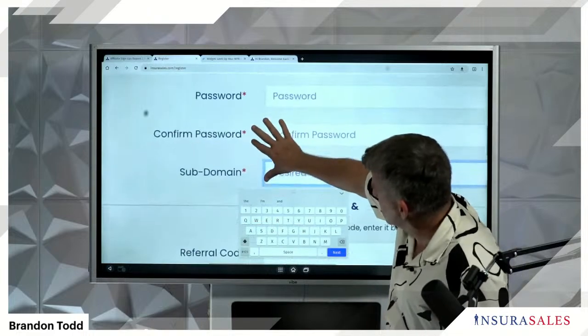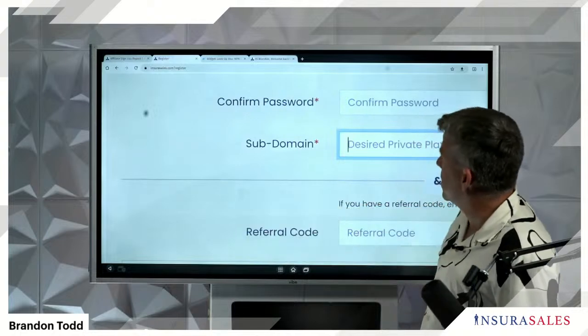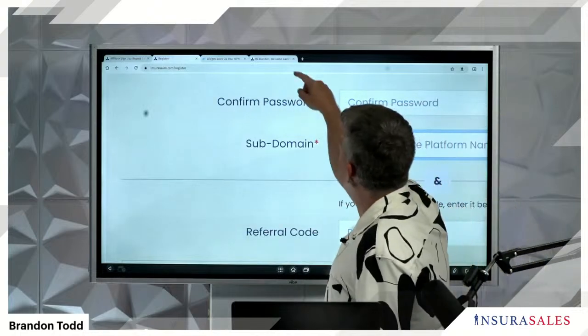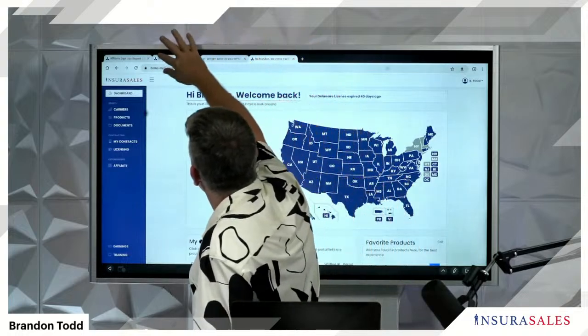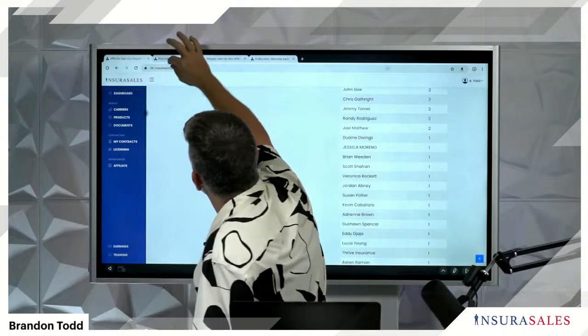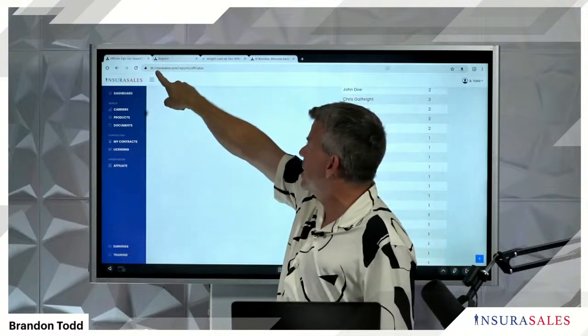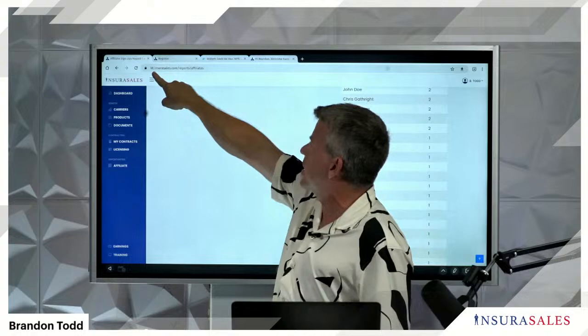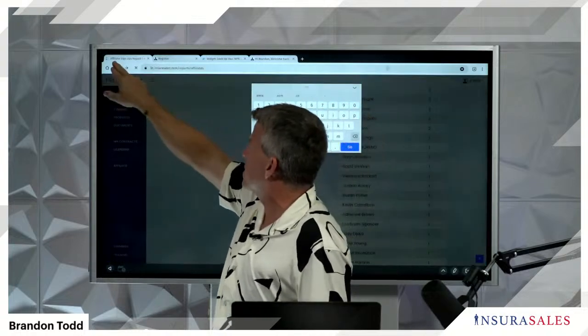Now, it's important to understand what a subdomain is. If you can look, let's see, which one am I in? So right here, you see the domain bar right here. I think y'all can see it, but it's not insuresales.com and log in, which you can log in from there, but it says bt.insuresales.com.